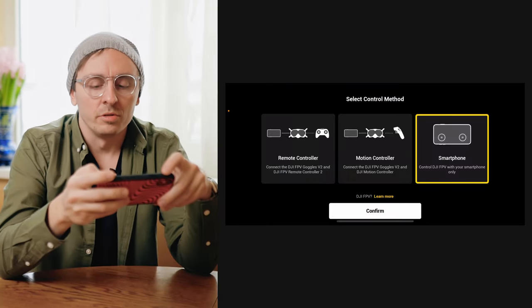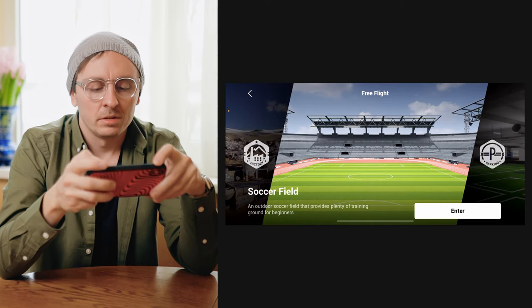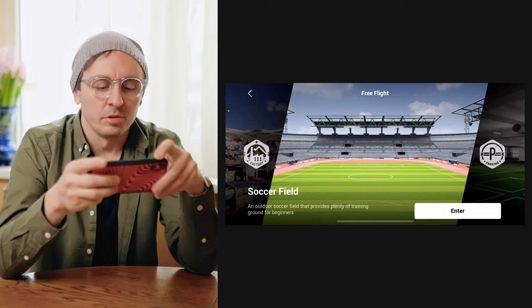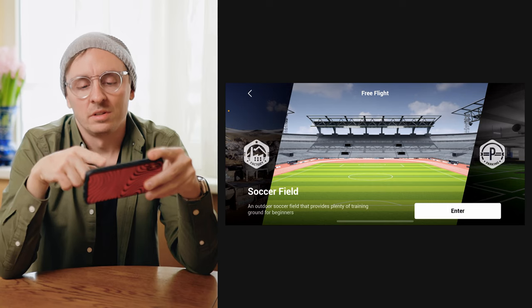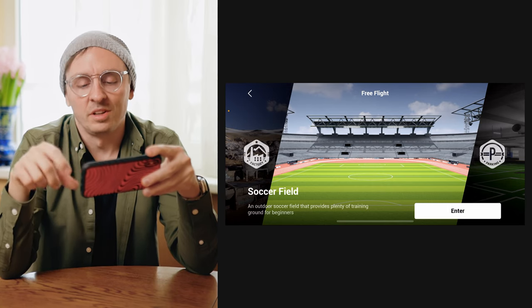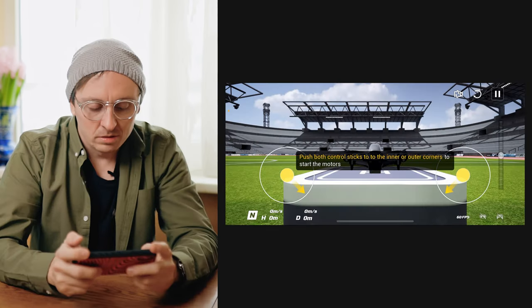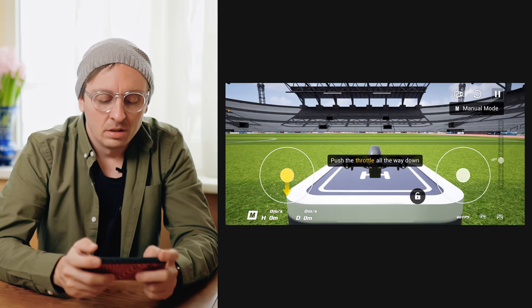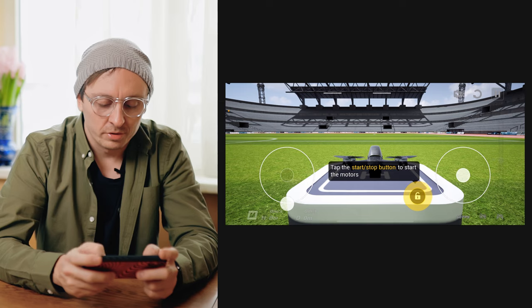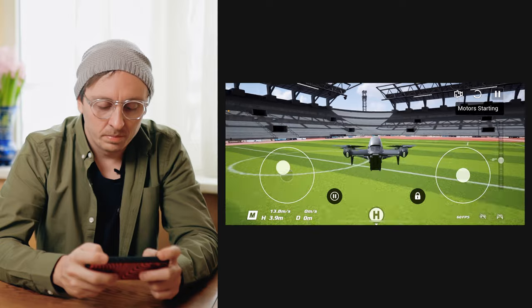Well, I want to give it a try one more time, right now. So, launching the simulation app, smartphone, confirm. Let's choose free flight and this soccer field. Actually, I made this thumbnail with this location, but I've never flown in here. Let's try this. Enter. So we're interested in manual mode. You have to push the throttle first, then arm the drone and go up.